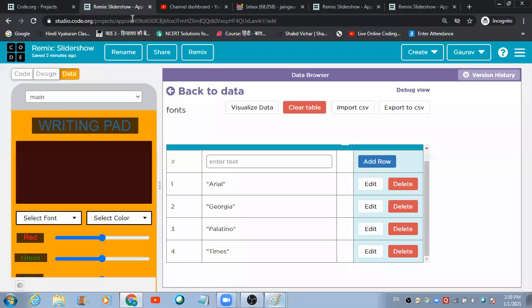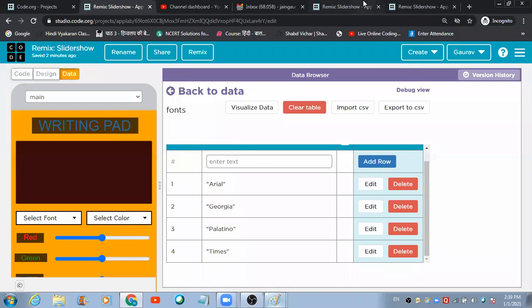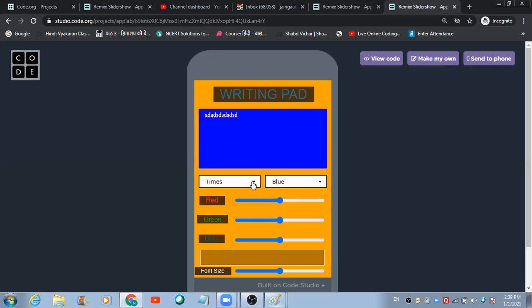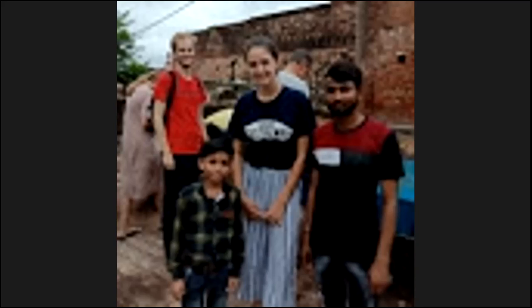Okay, for today's lecture we are going to keep this. Why have we created this red, green, and blue label here? We are going to talk about this in the next lecture, dear. How can we control the red, green, and blue part of the different colors which are getting reflected in the background of the text area using those sliders? Using those RGB sliders, that's what we are going to talk about in the next lecture.